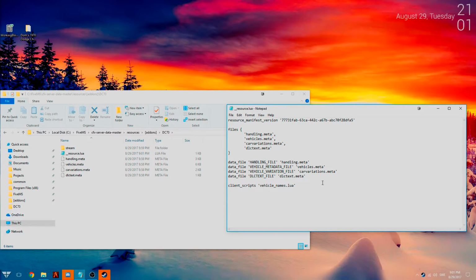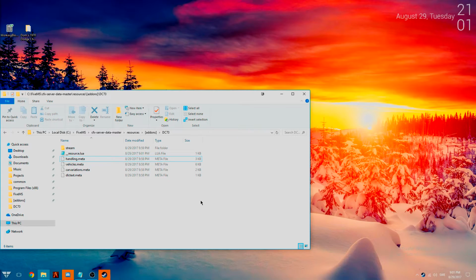For example, I'm missing a comma, which I had in my last one. So we don't seem to have any error. Do not use a comma on the last file over here, otherwise it will mess up because it thinks you're adding a new file. And make sure the data underscore file has the description and then the actual file name in the same structure. So once we have this, we should be fine.